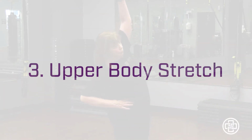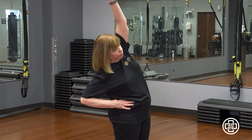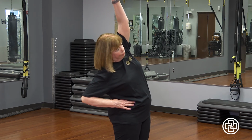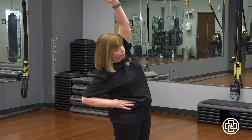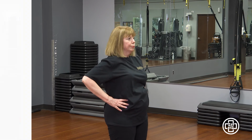Next, inhale and extend your left arm up while placing your right hand on your hip. Feel the stretch along the left side of your body. Repeat this stretch on your right side.